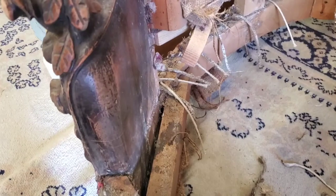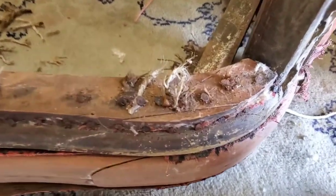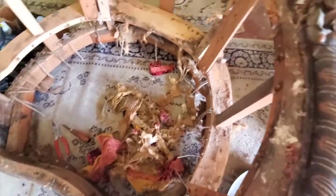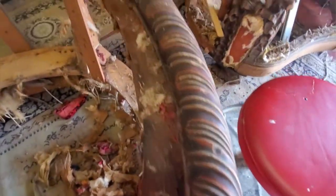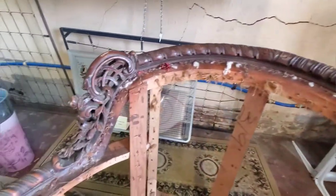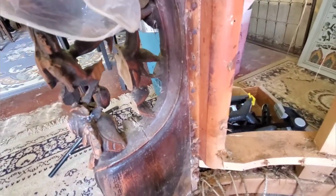The puzzle piecing began, and I had to wear a mask every time I touched it in case there was any leftover mold. I used TSP, bleach, and vinegar water to get rid of anything that remained. Little tiny piles were being made and disposed of, and I had to make sure all of that was gone before I could proceed.